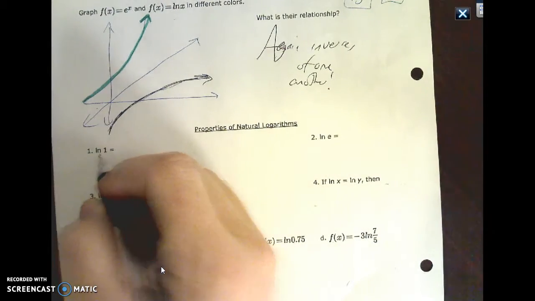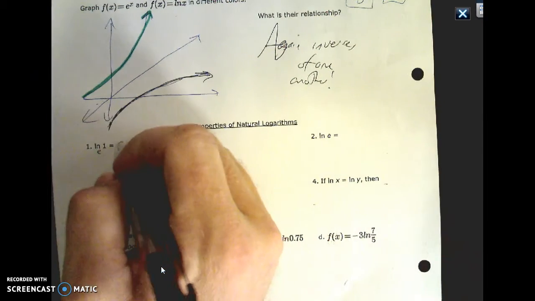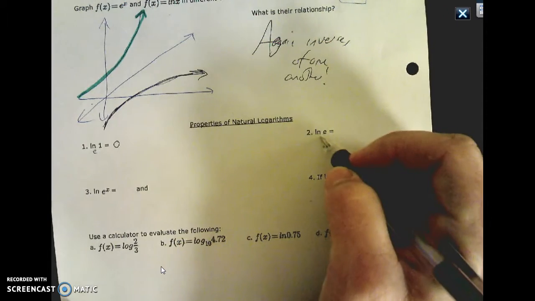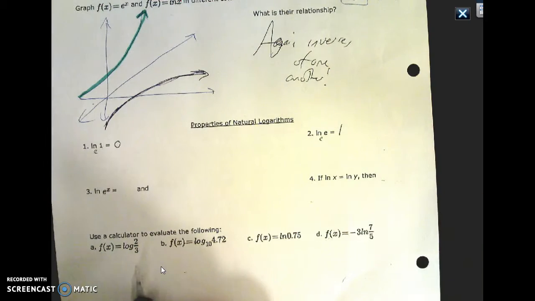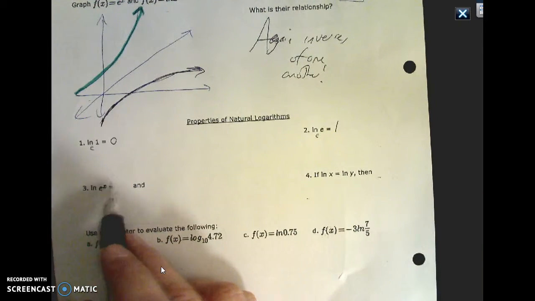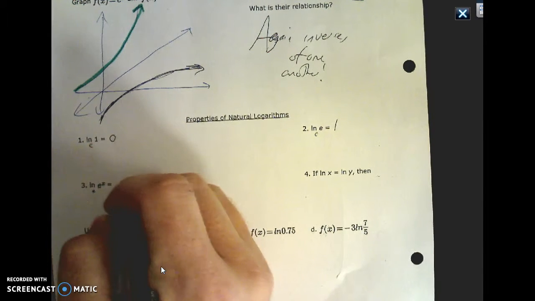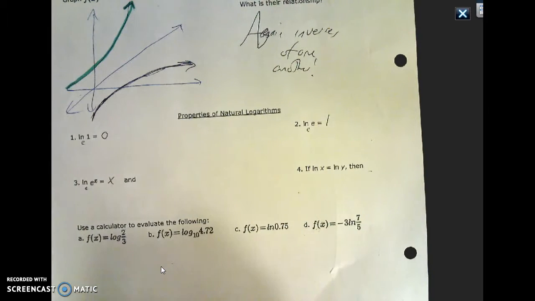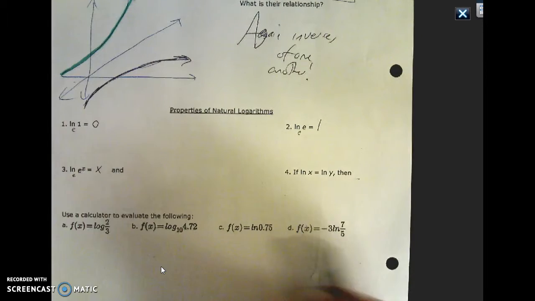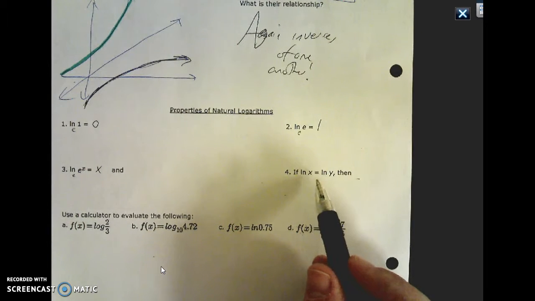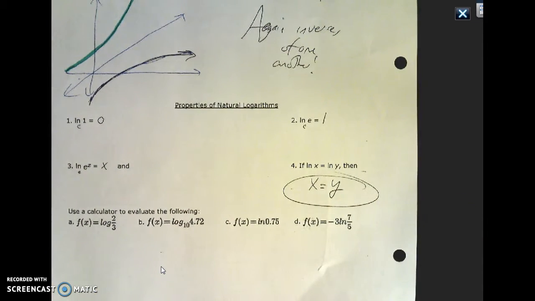Again, what's the base here? It's technically e. You're never going to see me really write that much, but e raised to what power equals 1? It's just again 0. E raised to what power equals e? E to the first. It's almost exactly the same properties above. The natural log of e to the x equals, again there's technically an e here, so e to the x. Alright, so e to the x equals e to the x. And over here, if the natural log of x equals natural log of y, then x equals y. So there you go.